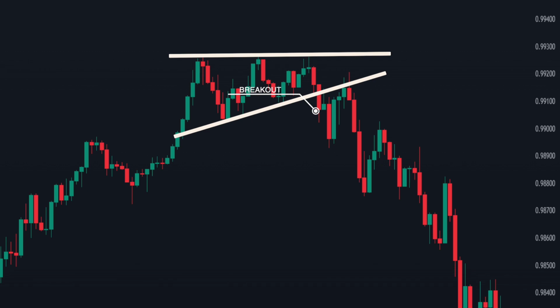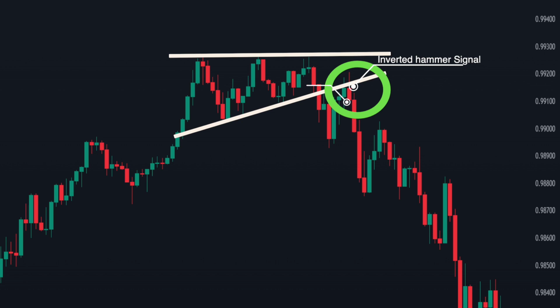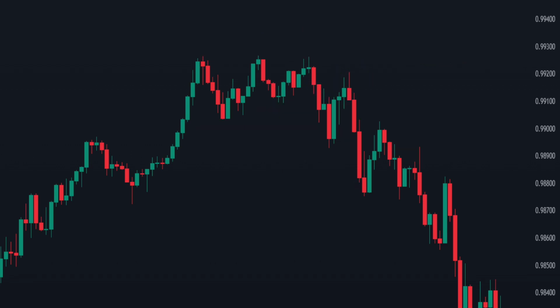Now that we have seen the breakout, we will then wait for the price to retest the previously broken trend line. We can see that this is an inverted hammer and it's a bearish candlestick pattern. We will place our position on candle close, draw our stop loss on the previous swing high, and measure the base of the price pattern as our target. There you go. We have a successful trading position right there.